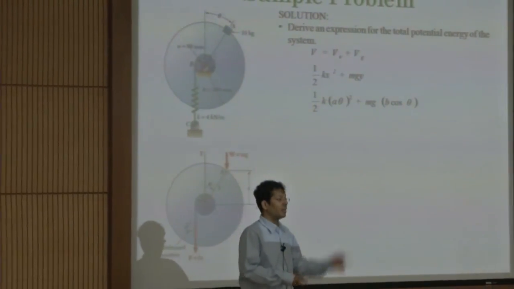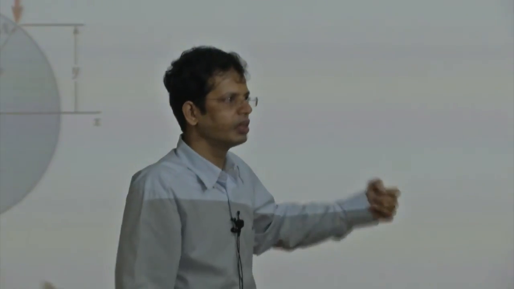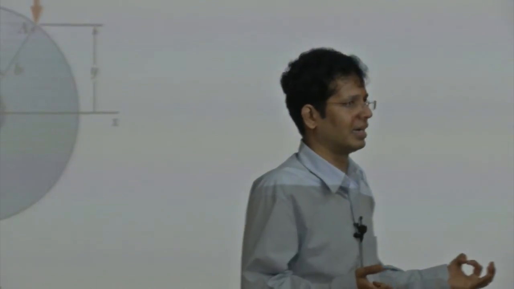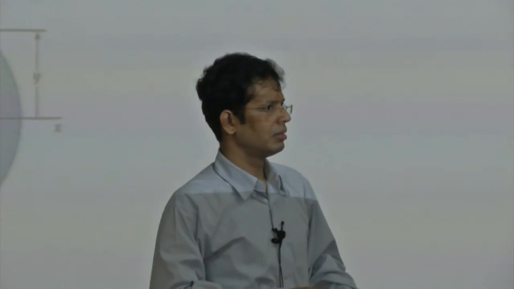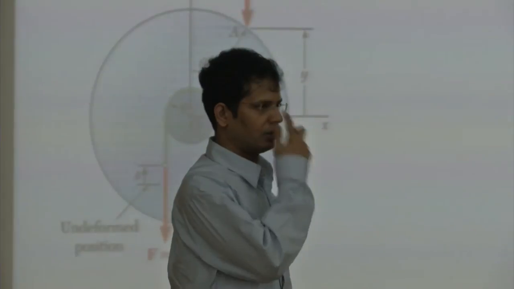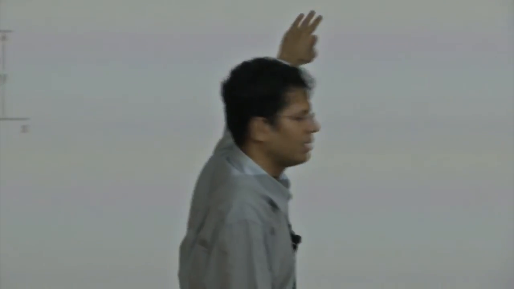But now the particle has come down. What is the direction of gravity? Down. If you go from the top a little bit down, what is the work done? Positive. What is the potential energy? Minus. So the potential energy will be minus mg times b times 1 minus cos theta. If you expand it, you get plus mgb cos theta minus mgb. That minus mgb is just a constant, which comes because you are putting your datum at a distance b higher. It just depends on your reference level. You can take your reference level at the top, and the answer will be the same up to some constant which doesn't depend on theta.